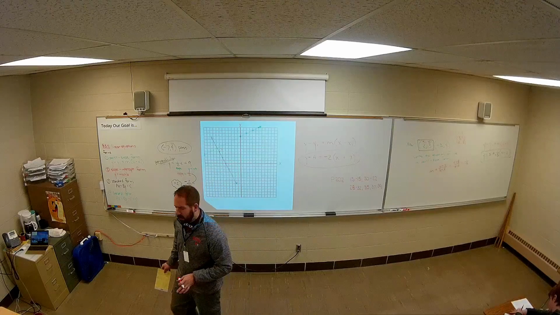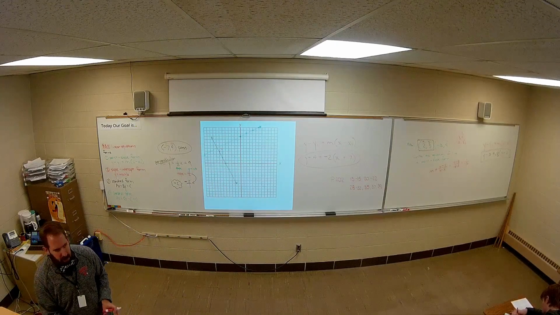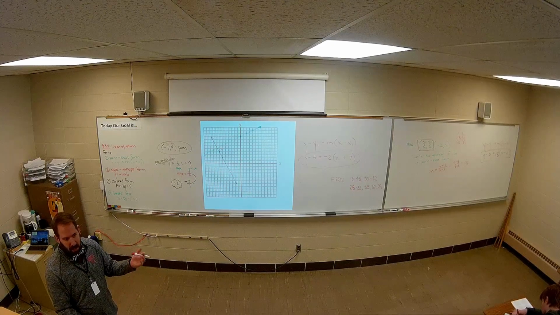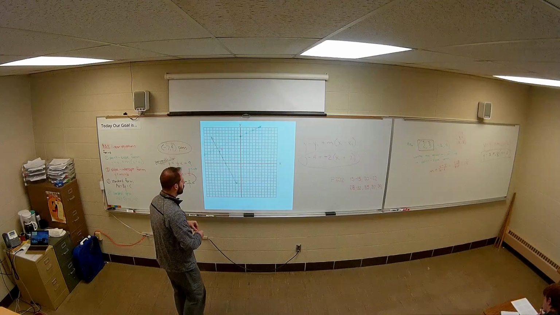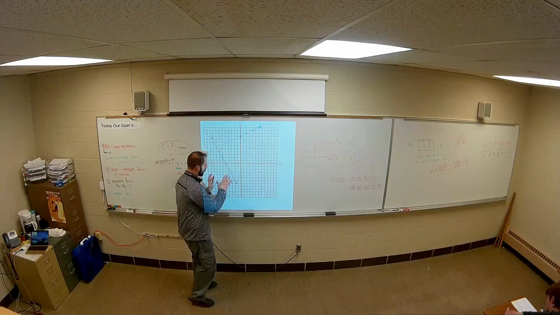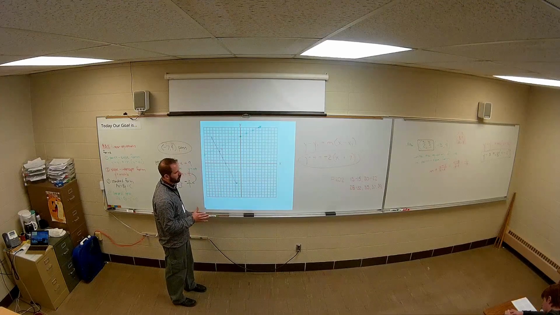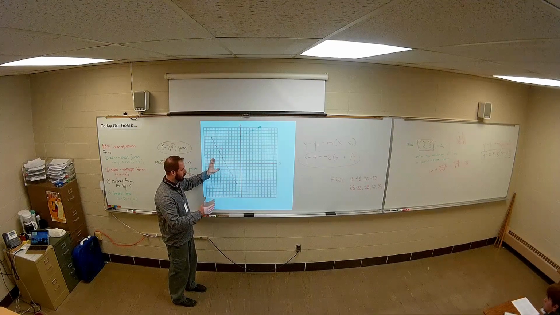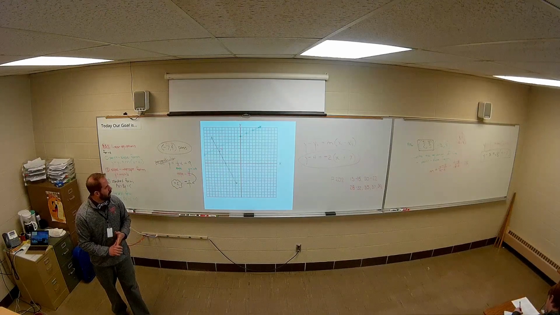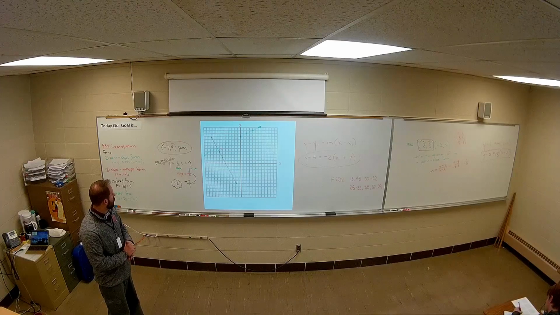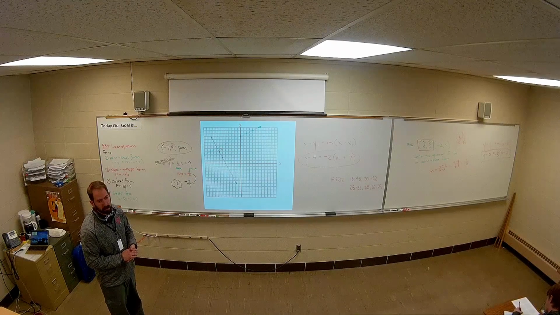There's only a select few that you have to graph, so just be careful and see if they ask you to graph or not. If they don't, then pretty much all they want is the equation. If they ask you to graph, you have to do the equation and the graph. I think the last three for sure are these: perpendicular, parallel, that.